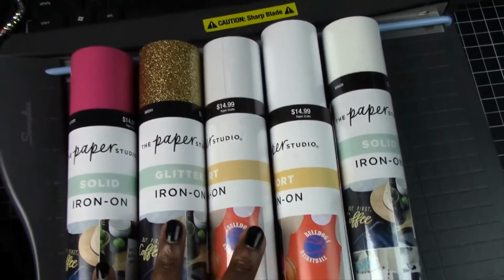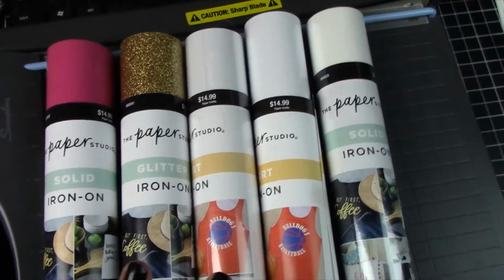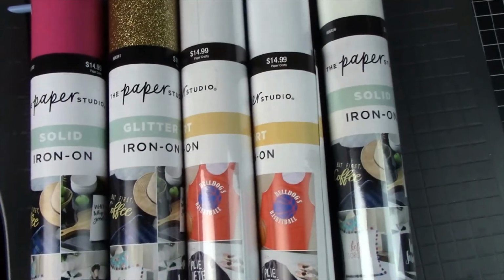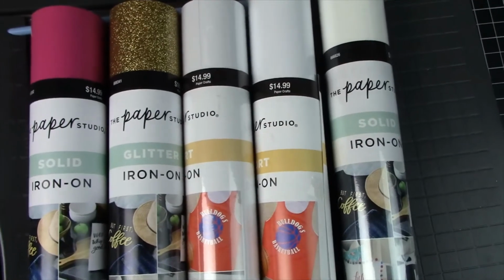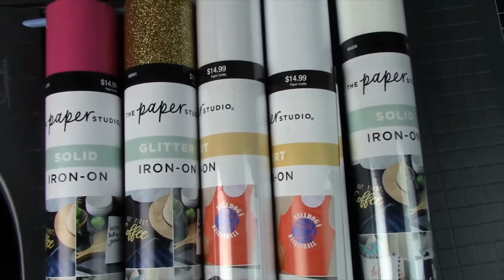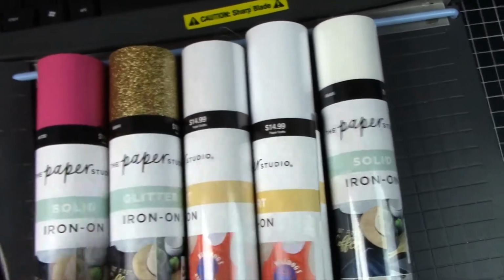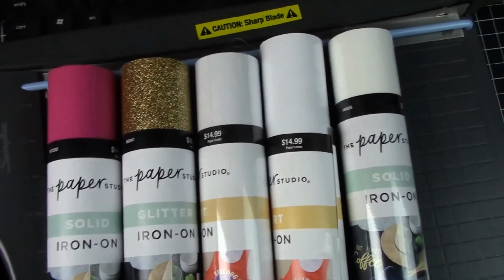Okay guys, so this is the iron-on vinyl that I like to use. I've also used Sizer heat transfer vinyl, which is good. I've used a heat transfer vinyl that I bought on Amazon, which gave a really large roll, but it was when I was doing a large, like a baby shower project with multiple shirts. So these are the only colors that I have on hand right now, and I could have used this sparkly gold to do the little witch's hat, but I think I'm just going to keep it all the same for the sake of the video.